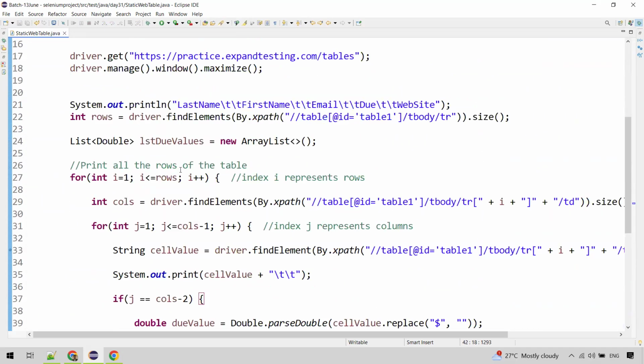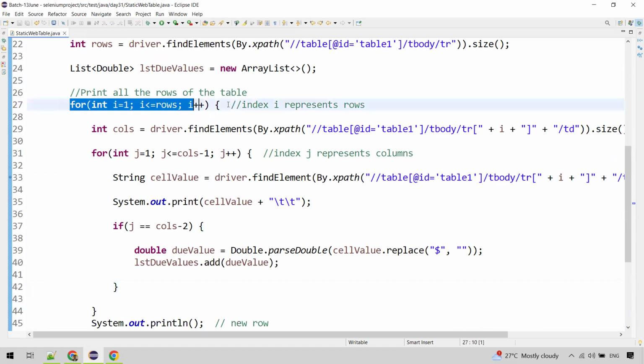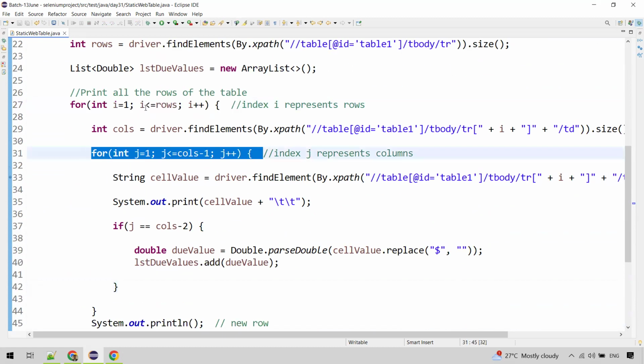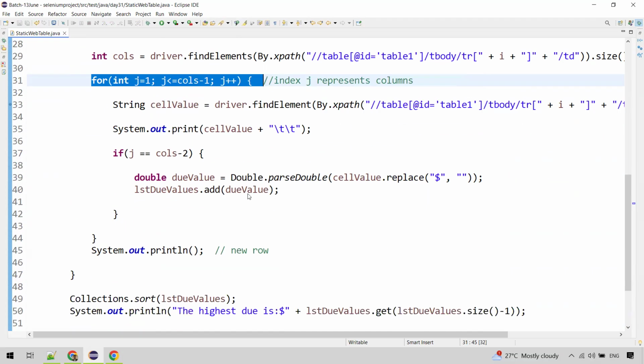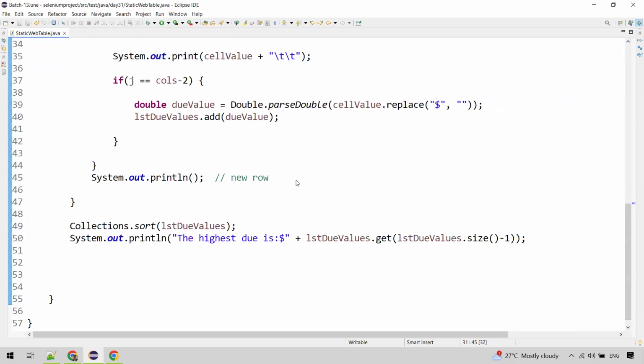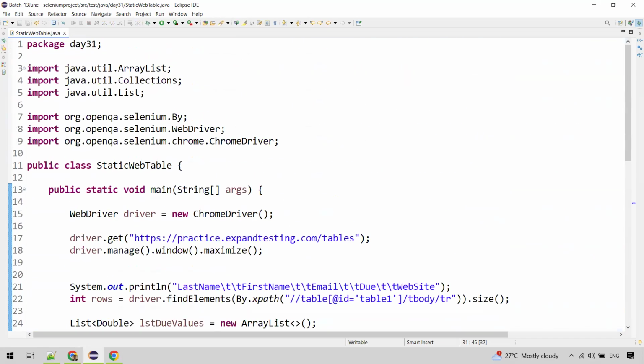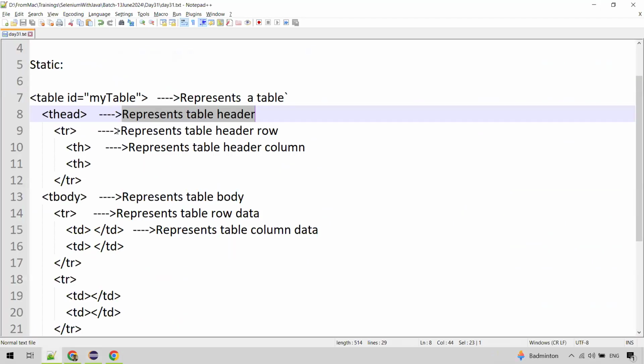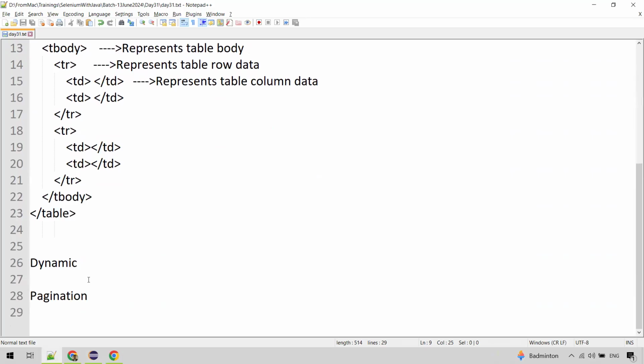So it's simple actually. Whenever you want to display rows and columns, not only for this, anywhere, you can just remember, you need 2 for loops. The outer for loop is for rows, the inner for loop is for columns. And then your own logic inside it, right? So simple. So hope you got it. Now, if you are fine with it, then we can just go to the next topic.